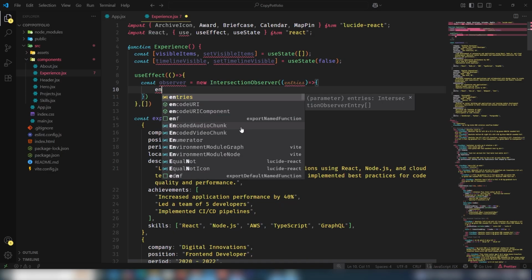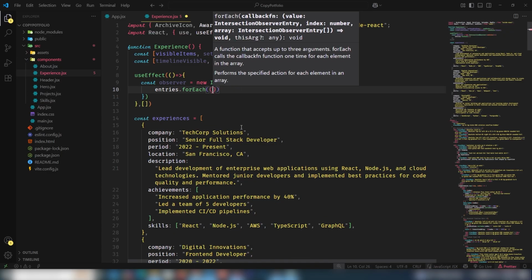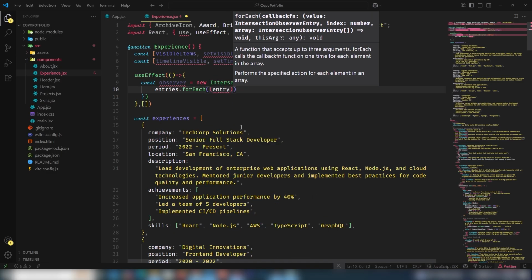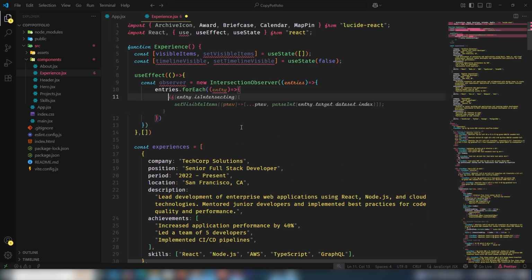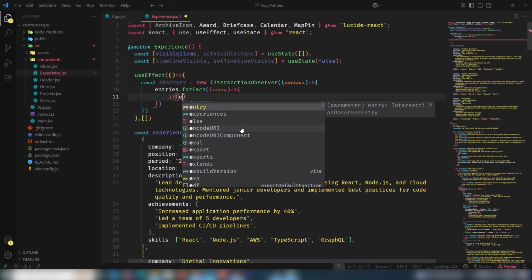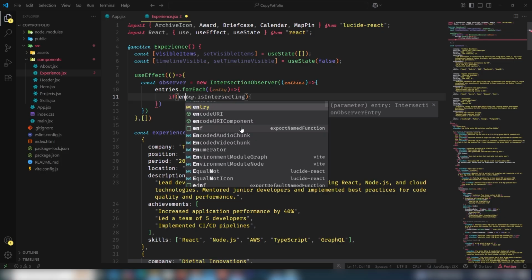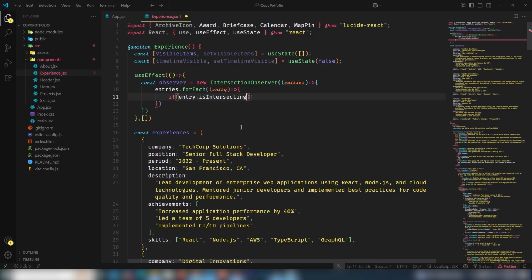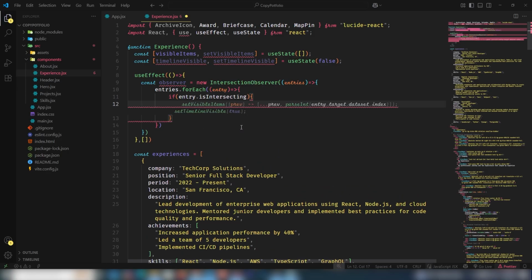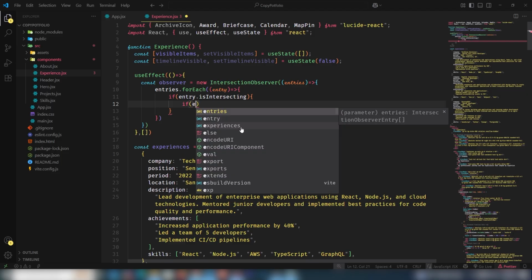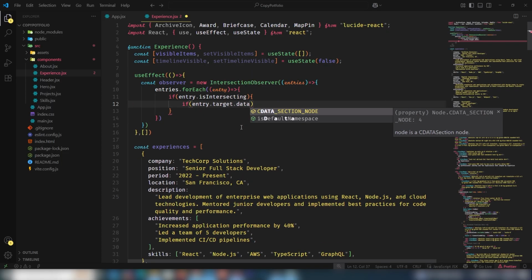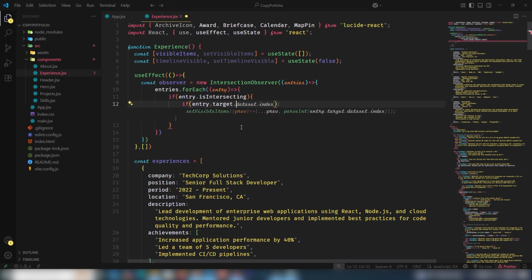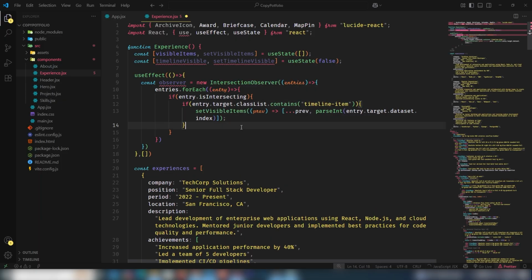So inside there I'm going to target the entries dot forEach entry. Okay, and in there I'm going to use if the entry dot isIntersecting is true, then also I need to target entry dot target dot dataset. Not dataset, I'm going to use classList that contains timeline items.